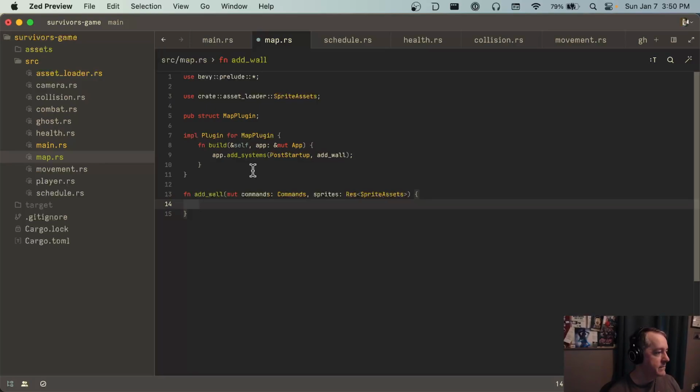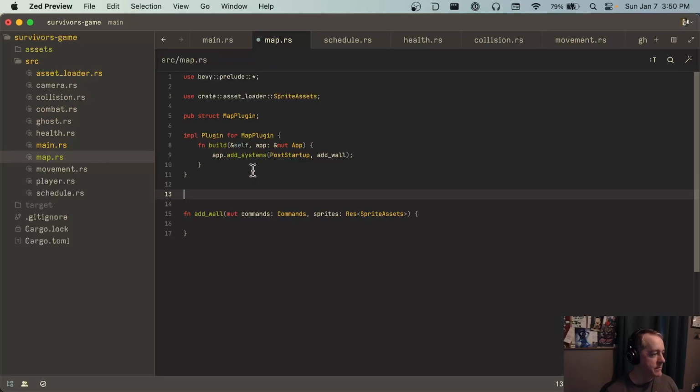And maybe let's draw a little diagram, or take some notes about the size of the space. If we're 16 by 16 for our sprites, let's pick a small space for now.